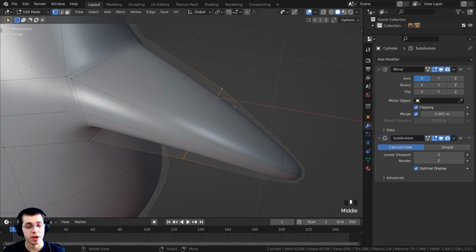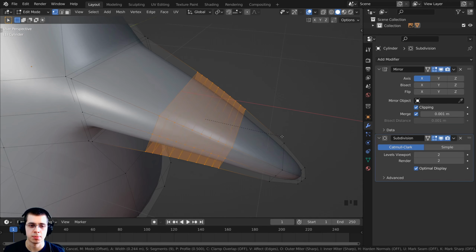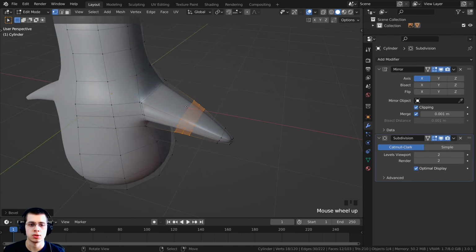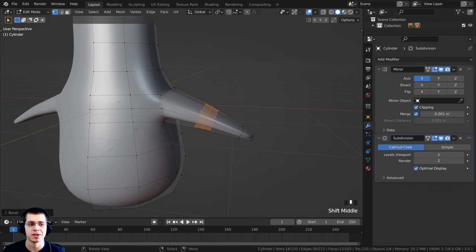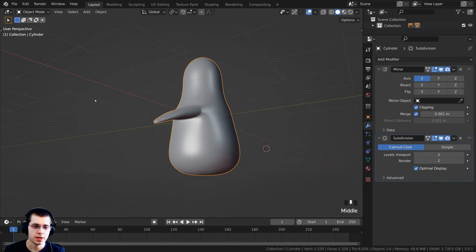So I'm now going to add a bevel. So I'm going to press Control B to add a bevel, and I'm just going to bring my mouse out, and that's going to add more loops. And then I want to add 3 loops. So I'm going to scroll my mouse wheel up once, and that is going to add another loop in there. You can see if you scroll your mouse wheel up, it's going to subdivide that and add lots of bevels. I just want to add 1. So I'm going to scroll my mouse wheel down until there's just 1 in the middle and then 2 on either side, and then just click to place that right there. That's looking really great. All right, let's tab back into object mode, see how that's looking.